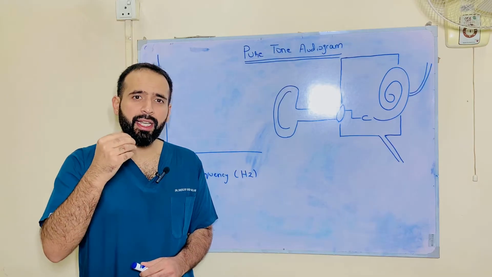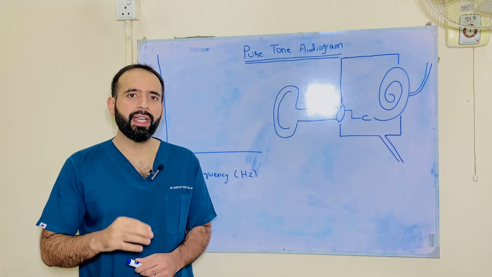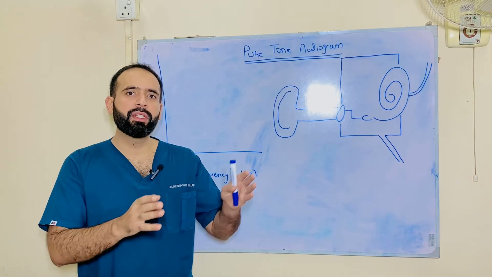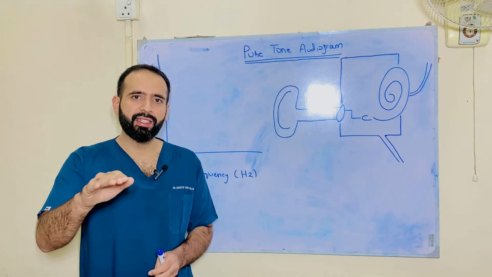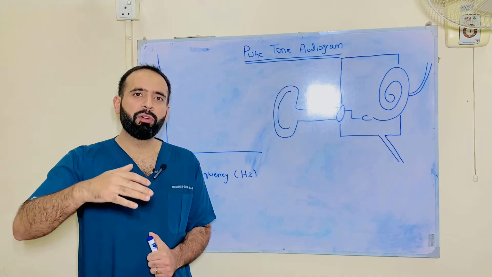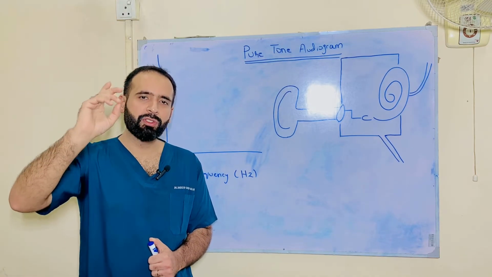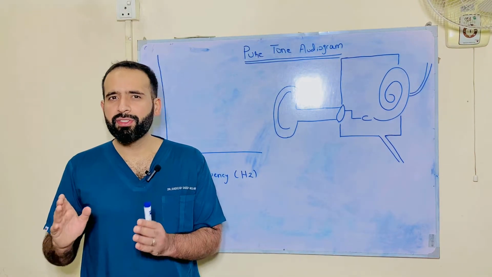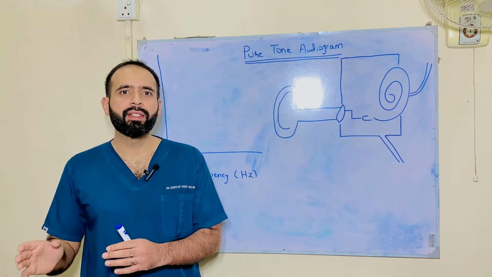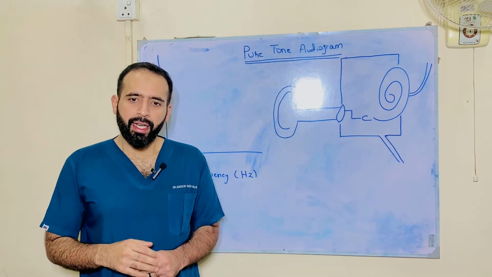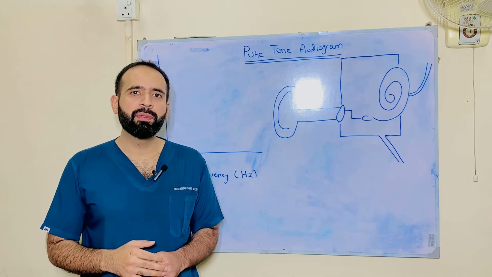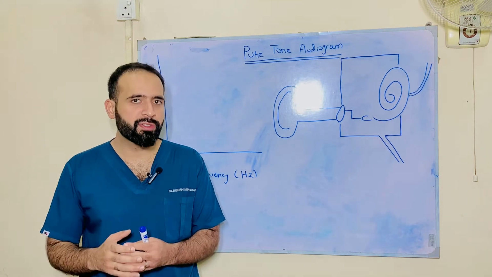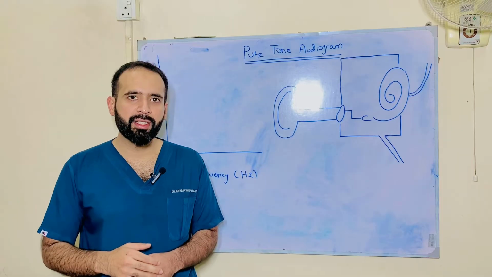If I take another alphabet, let's say S, my frequency will now change. The frequency of S is going to be different from that of B. S, S, S. And again, with how much force I say this is going to determine the loudness. So each letter, each phrase, each word has a different frequency than another word. My speech is a very complex phenomenon. It consists of hundreds and thousands of words, and they are continuously changing at the same time.